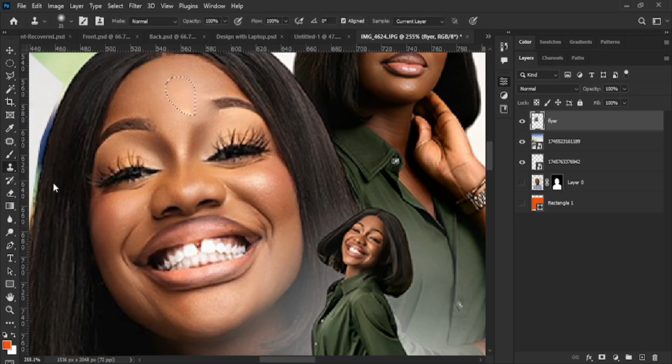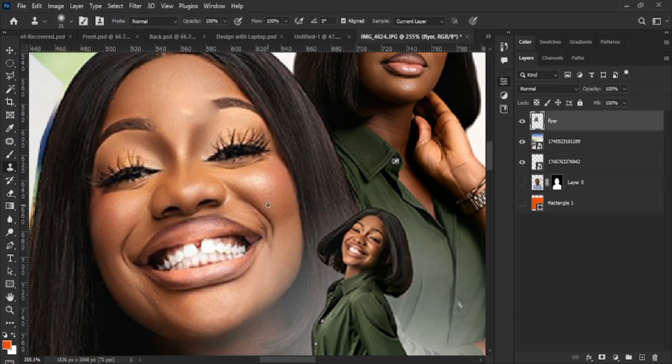So the stamp tool does almost the same thing the patch tool does. Let me show us. Let me deselect, Ctrl D to deselect. To work with the stamp tool, you'll be using your alt key. You have to select the area you want, just like your stamp, you have to press it on the area before you now stamp.